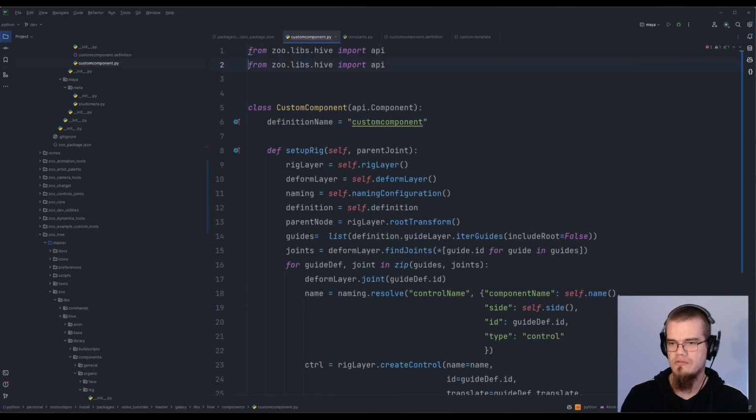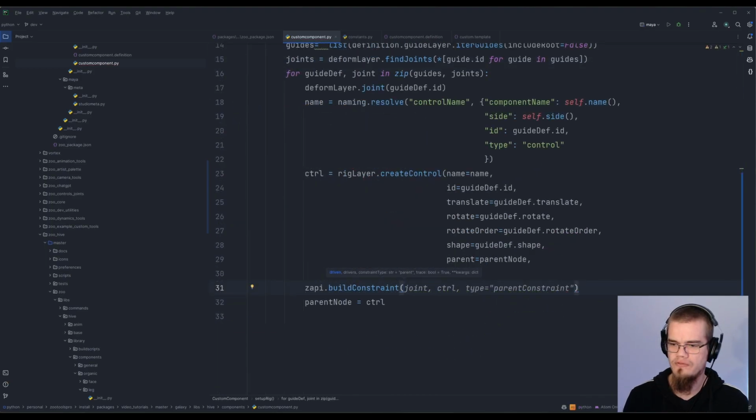We have an add import. And the first one is going to be the driven object, which is going to be our joint. Then it's going to be our drivers. So drivers has the ability to do space switching at the same time. So you need to set this up. It's a little bit more work than, say, using CMDS or something, because CMDS doesn't actually deal with space switching for you, whereas this does.